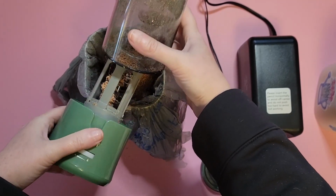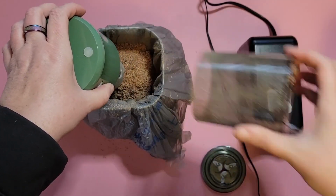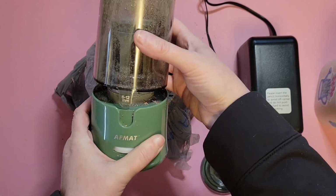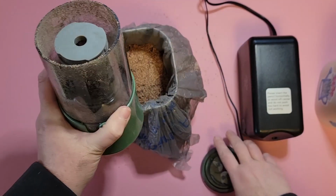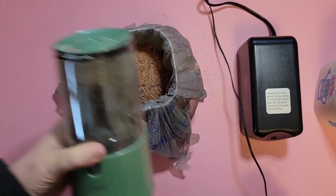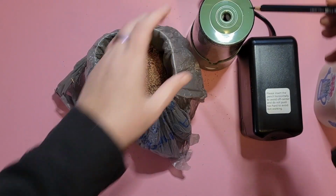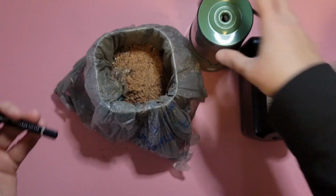And you can dump the top, and then also you can pull up here, just pull up, make sure you're over the garbage, and then you can get the rest of the shavings. Then you can take this and pop it right back into this slot here. Get that secure. Screw in your top and you're good to start sharpening again. And we'll just test out, make sure we're still working, and we are.